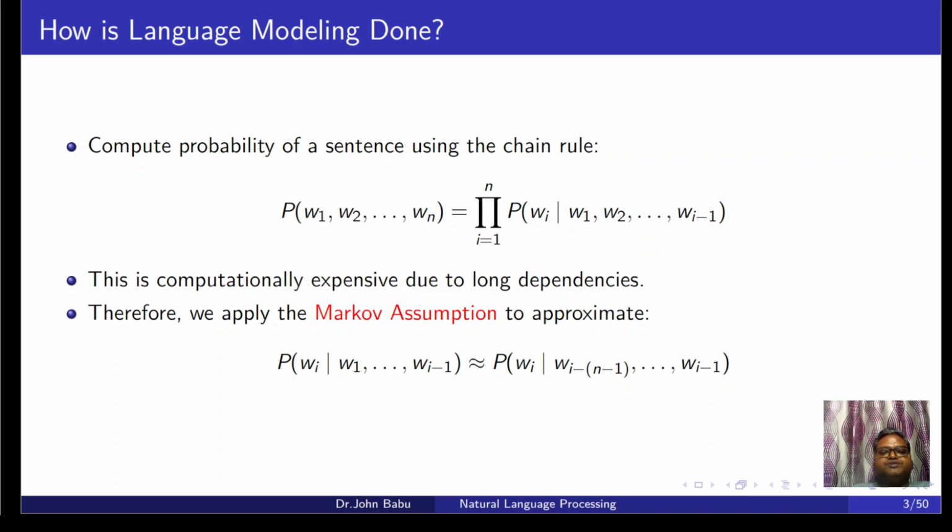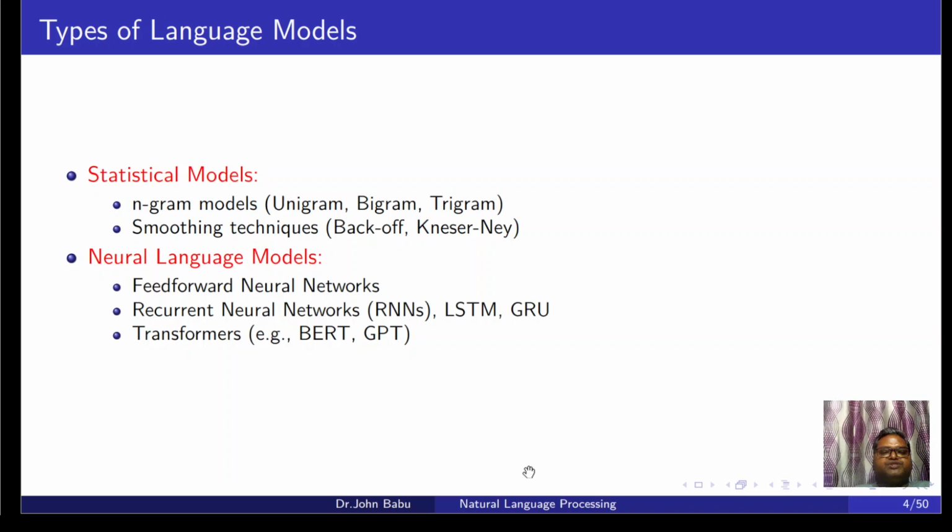So we use the Markov assumption. What is the Markov assumption? The present state depends only on the previous state, not on the other things. That means the ith state depends only on the i minus 1th state, not on i minus 2, i minus 3, i minus 4, and so on. So here also, the probability of Wi depends on i minus 1 only, not the remaining ones. This is the Markov assumption that we'll be using.